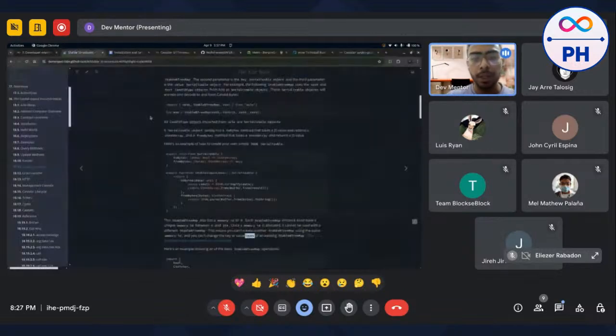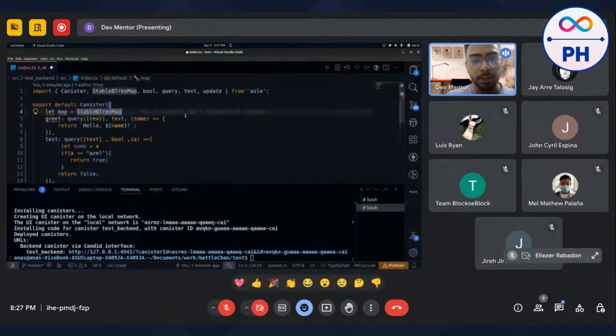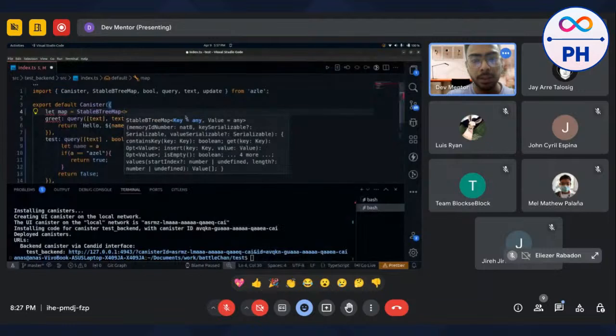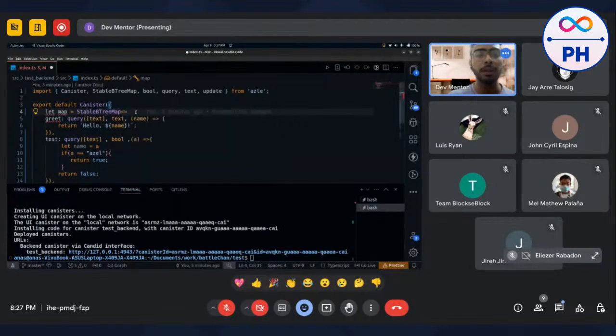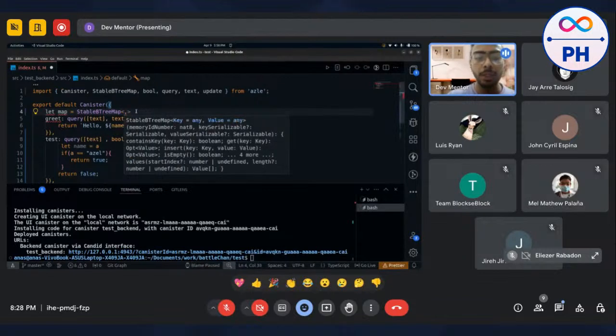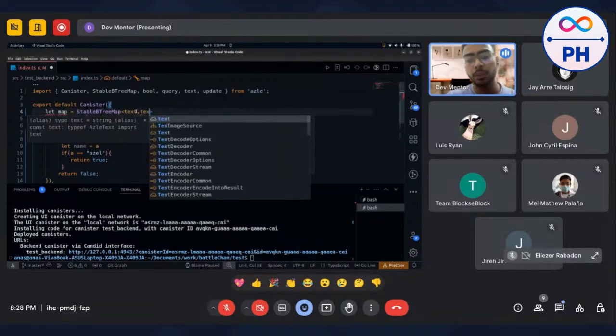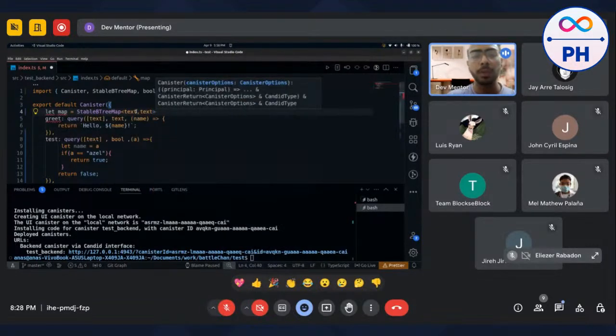So let's see how we can declare this. We need to declare the type of this stable B tree map. Stable B tree map is something like a key value pair. Let me define its key. So the key could be text and the value could also be text. Instead of writing text, you can pass an object as well. So there is no need to worry about it.